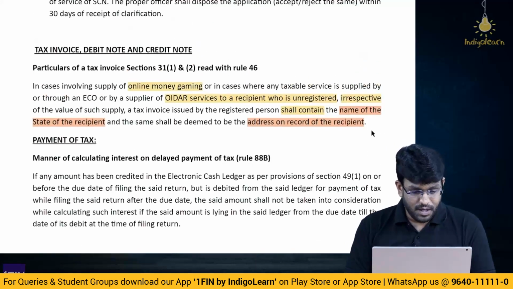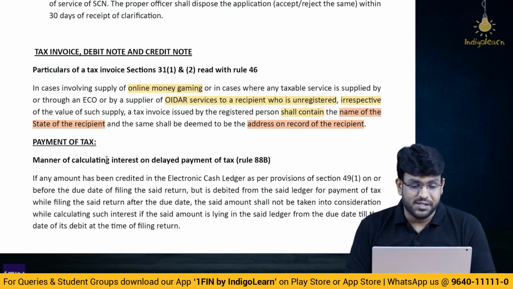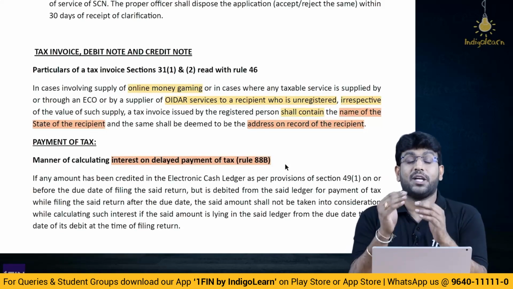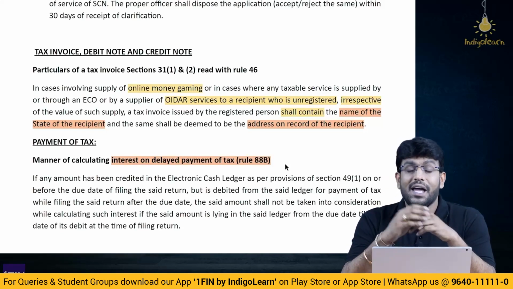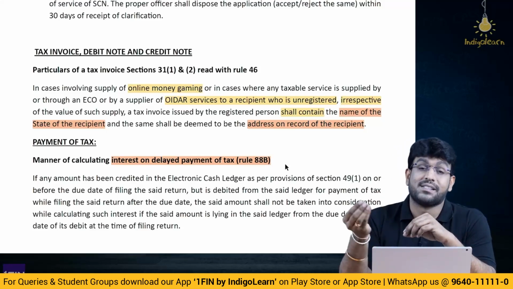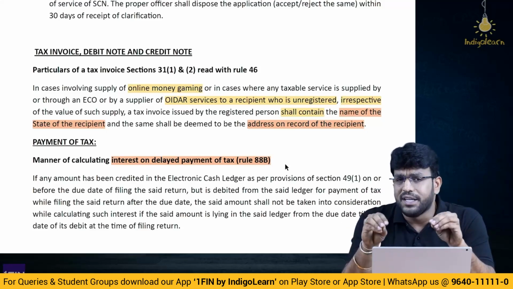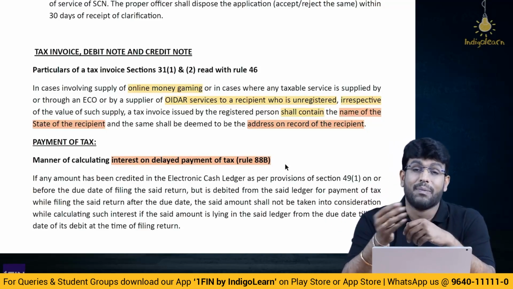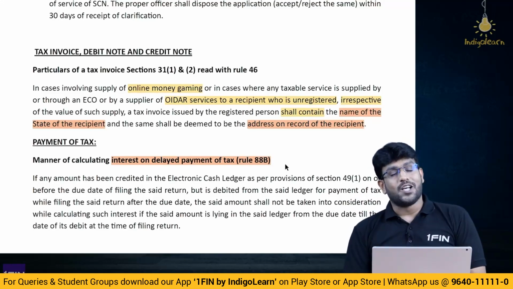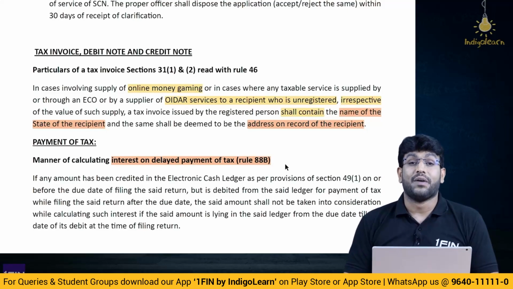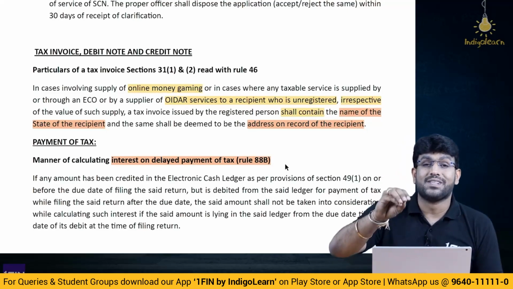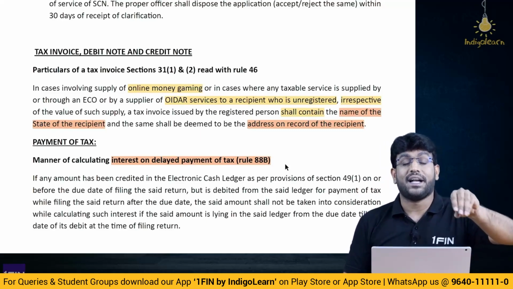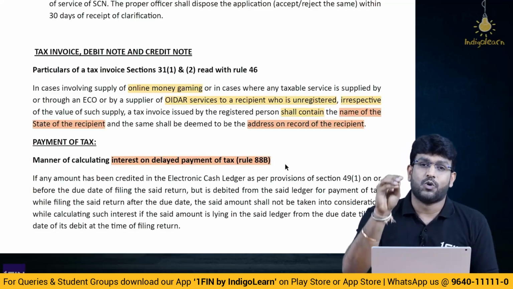Next slide. Amendments in payment of tax topic, my dear friends. Interest on delayed payment, Rule 88B, an important concept which I'll make you recollect once again. So let us say, for example, a registered person made some taxable supplies in the month of August, and in the August month return only he has declared the taxable supply, before he got a notice he filed the return, but he filed the return after the due date. Then law specifies that you are required to pay interest at the rate of 18% per annum on the amount paid using the cash ledger. That means what? If 100 rupees is the output tax liability and 70 rupees is the credit ledger balance you have got, you please pay interest only on 30 rupees.